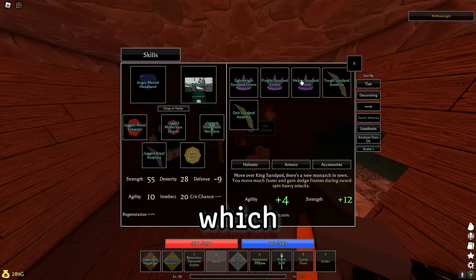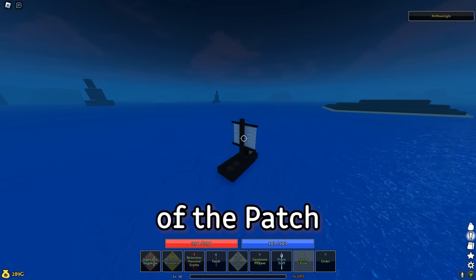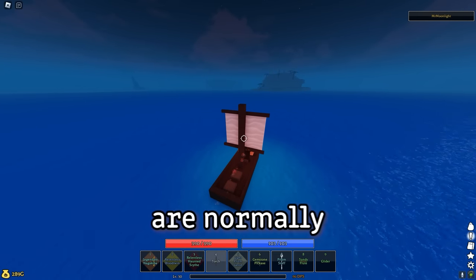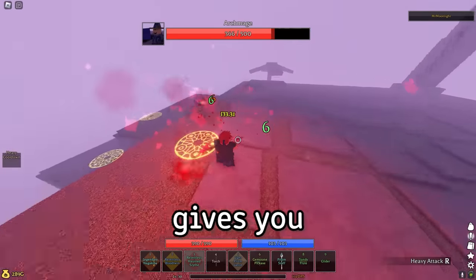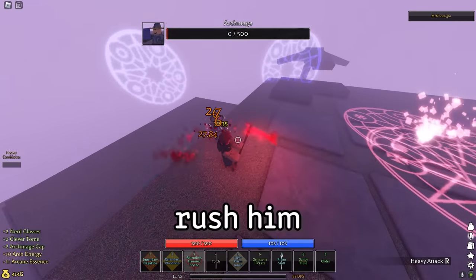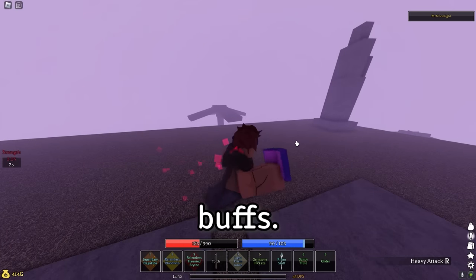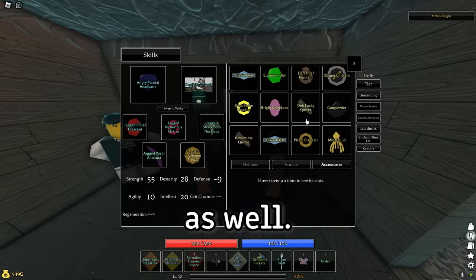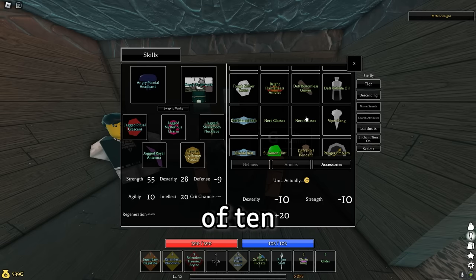For the final challenge item, go off the coast of the forest and sail left past Patchland Grove and the Pumpkin Island to an island called the Enchanted Island. There you'll find a boss called the Archmage — his normal drops are pretty bad, but killing him with the Challenge Medal gives you two new items. The first is the Clever Tome, which rotates between three buffs: damage, health regeneration, or speed, and the heavy attack applies these buffs to your allies as well. The second is the Nerd Glosses, which gives you 20 intellect at the cost of 10 dexterity and 10 strength — a solid accessory for mages. The Archmage has almost no armor so you can rush him and kill him almost instantly.